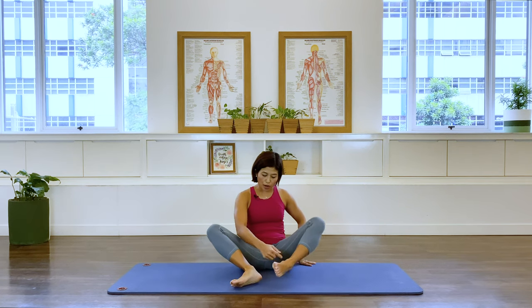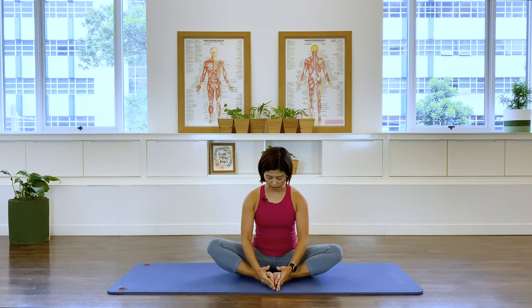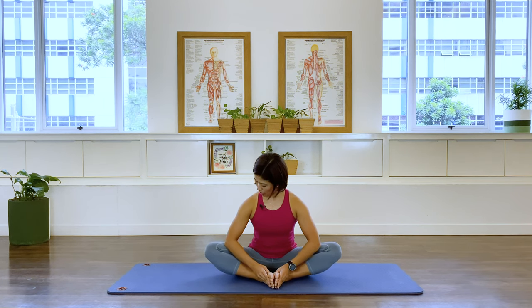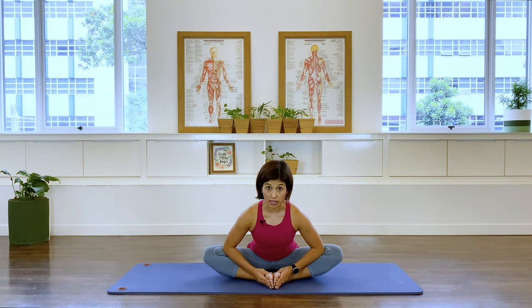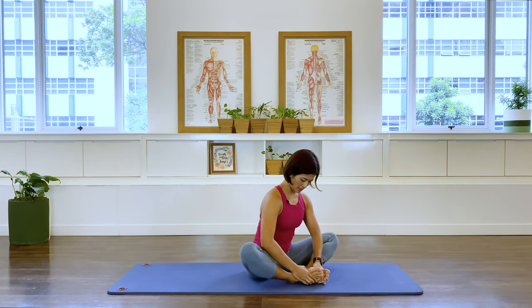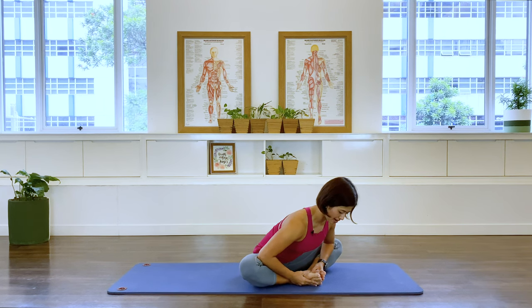Good. All right, now bring the soles of the feet together, closer to the groin area, hands on the outside of your feet. Now lift that spine up tall. Don't slouch, please. Lengthen it up. Now press the elbows down to each thigh and lean forward with a long back. I'm going to show you a bit of a diagonal view here. Lean forward, press the elbows down into your legs, and then you just stay here, okay?